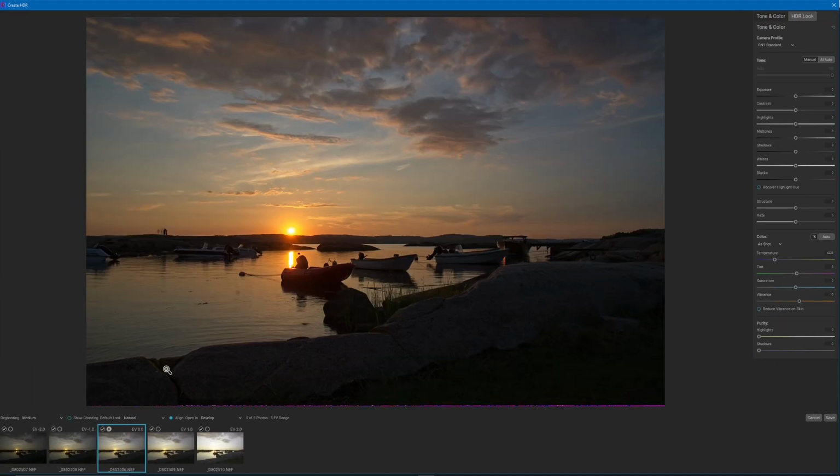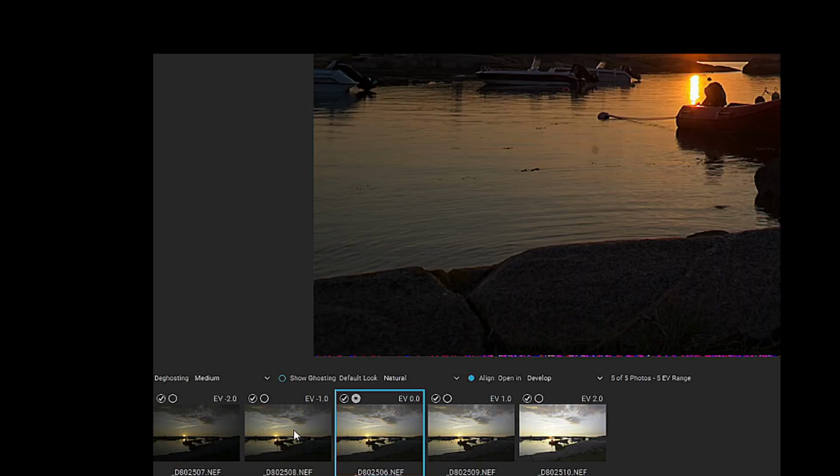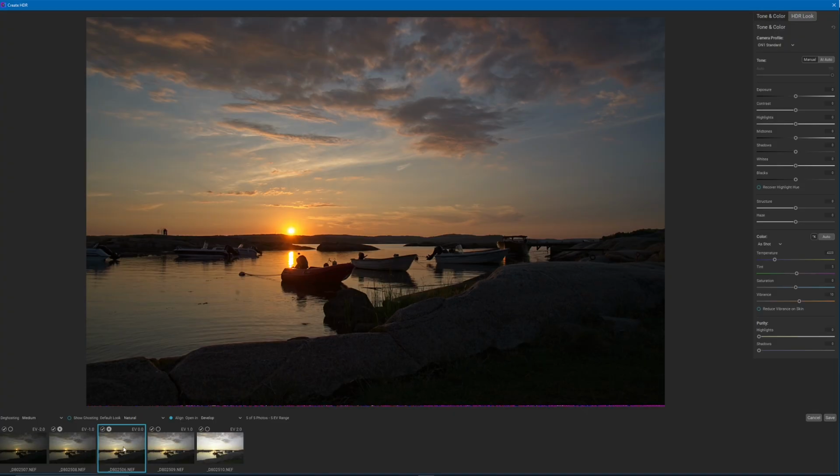Anyway, let's start. So we have automatically selected the neutral exposure value. But let's say that the sun was really blown out and the highlights were really blown out here. We could actually go and select, for example, the exposure that has a -1 exposure value. So I'm just clicking this little circle, and we are now telling the software to use the exposure value -1 as the starting point. But we are going to stay at the one we selected.